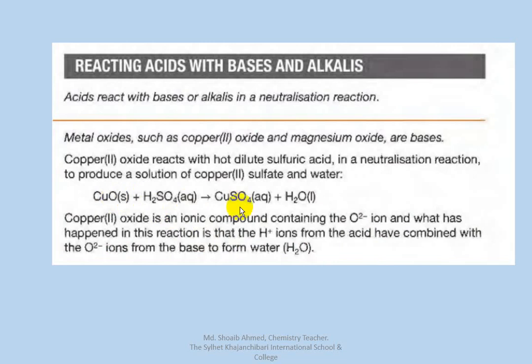Copper(II) oxide contains the O2 minus ion, the oxide ion, and in this reaction H plus ions from the acid have combined with the O2 minus ions from the base to form water molecules. So here the oxygen 2 minus comes from the base and the hydrogen comes from the acid, and combined they form water. And the metal and the negative sulfate form salt.